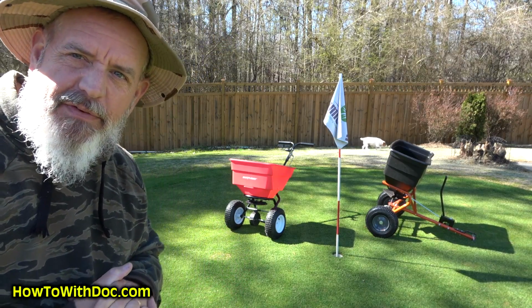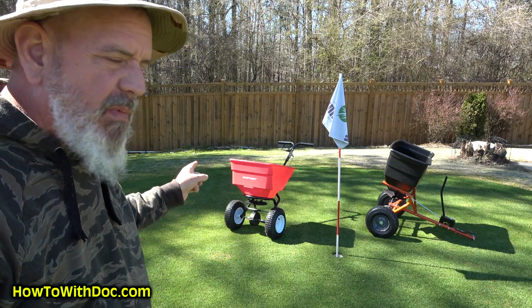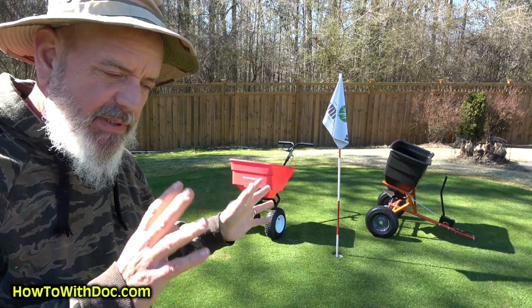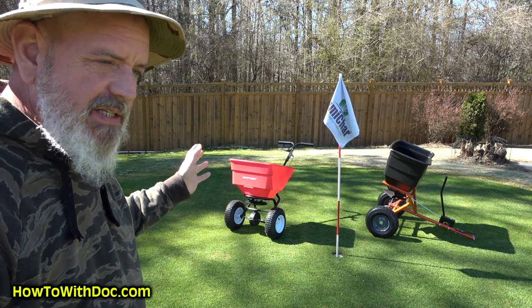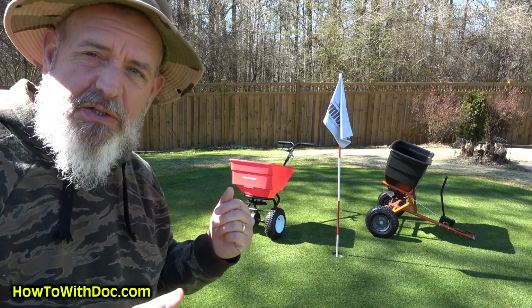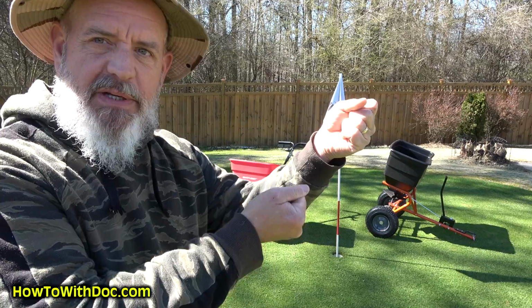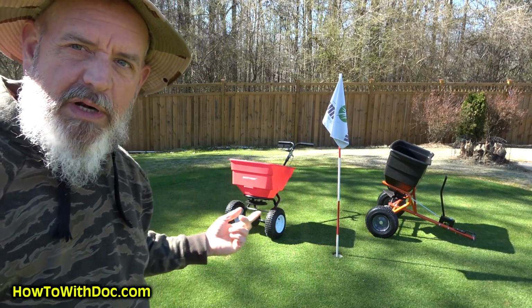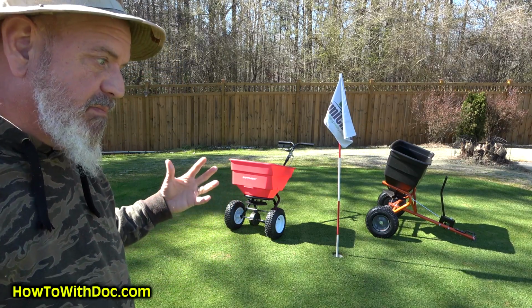I think for the average person out there, I think this is the winner by far. This is the Pro model that I have been doing the testing on this year. Fabulous spreader. I can't say enough about it. I love this thing because it's also, for such a big spreader, it's lightweight, and I like to hang it up in my shed. I have trouble reaching over a lawnmower and hanging up a lot of my spreaders. This one is light, even though it's big.